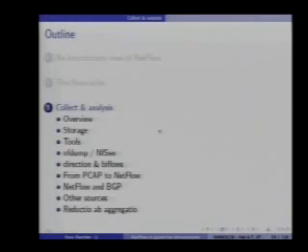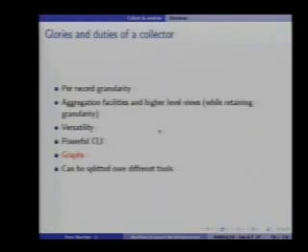So that was for the router side of things. Okay, and now we'll go to the collector side. What should a collector do, in my mind? Well, first we are talking about different things, because under the name collector, you will find very different tools with very different purposes, of course.